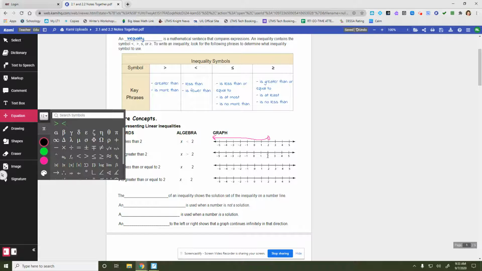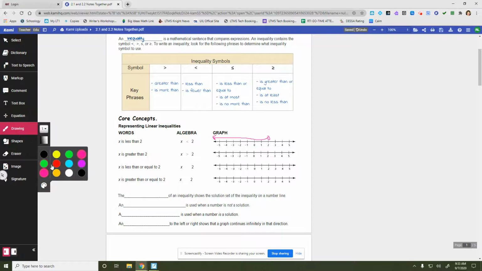So everything greater than 2 would still have our boundary number here at 2, but it would shade the other direction, right? So here's our boundary number. I don't put a filled circle on that, and I want everything greater than. Well, everything greater than is always going to be on the right side of our number line. So any number toward the right here that fits this description would work here. And then you would put your arrow to show, hey, it keeps going and going. So if I wanted to use the number 2,392, that would work. Right? All right.